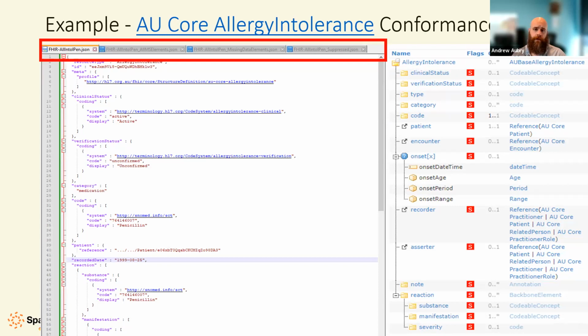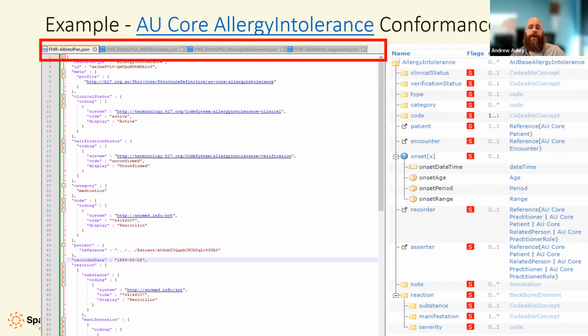For elements that are mandatory, conformance will require building and demonstrating cases where those elements have missing data, and showing that the responder is able to fill those in with those data absent reasons or with the appropriate binding code to say that the data is not present. For the elements marked with must support and optional, examples and conformance cases will need to be generated and performed where every single one of those elements is populated.